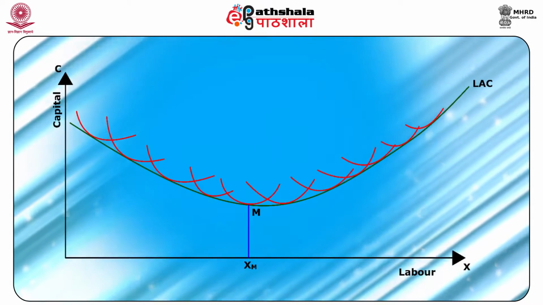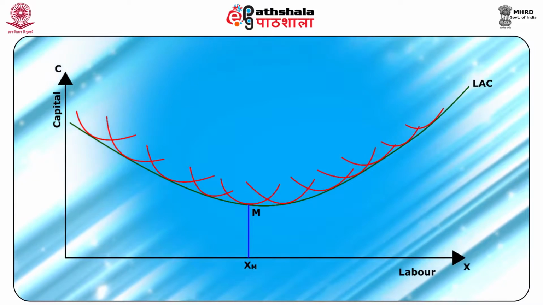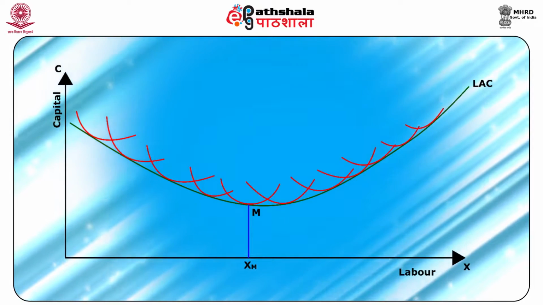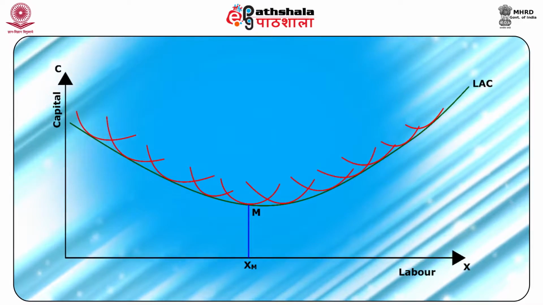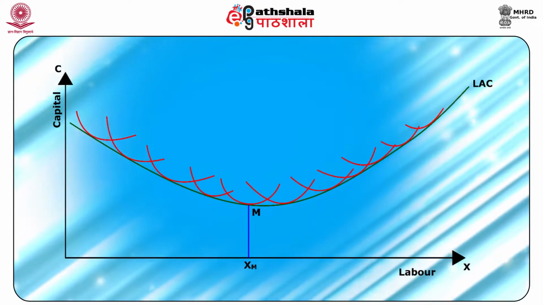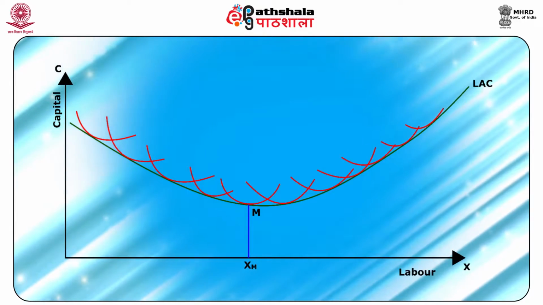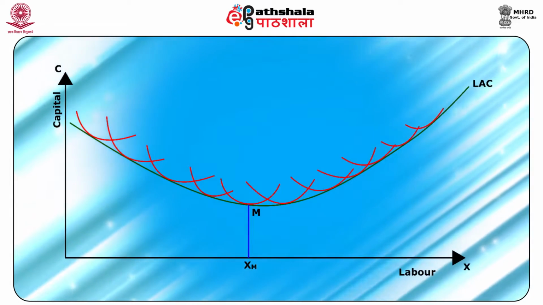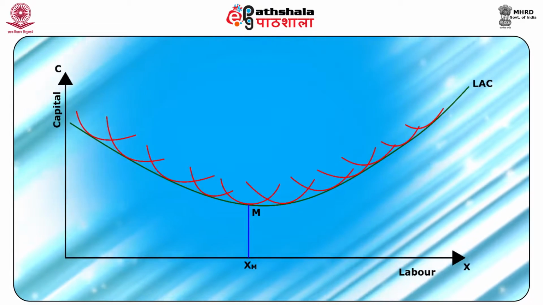If the size of plant increases beyond this optimum size, the diseconomies of scale start arising because of managerial inefficiencies. The turning up of the LRAC curve is due to the managerial diseconomies of scale. On the LRAC curve, each point shows the least unit cost for producing the corresponding level of output. Any point above the LRAC curve shows a higher cost of producing the corresponding level of output. Any point below the LRAC curve is desirable because it shows a lower unit cost, but it is not achievable with the current state of technology and the prevailing prices of the factors of production.